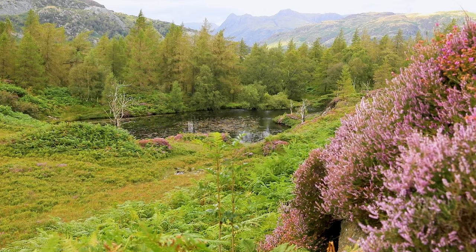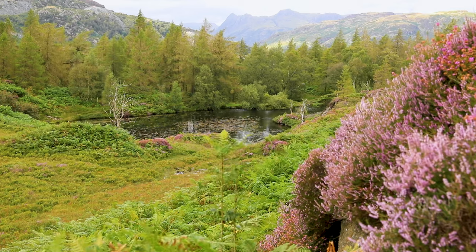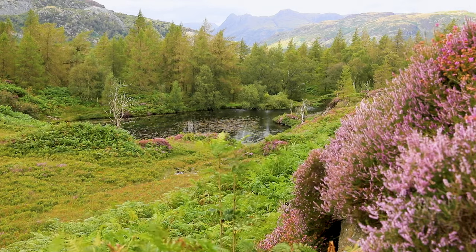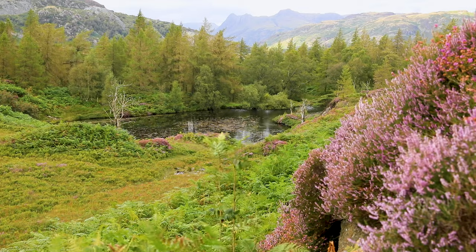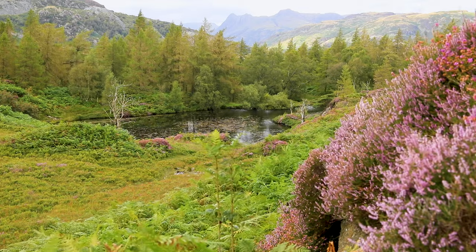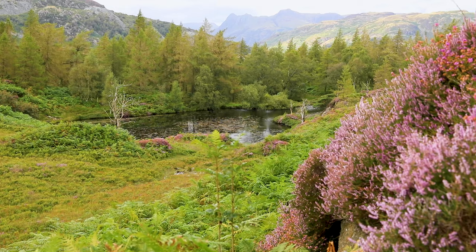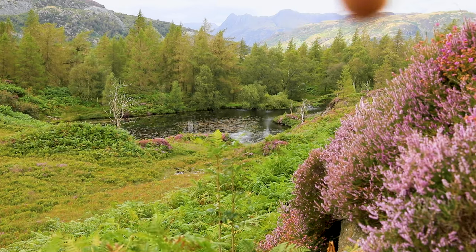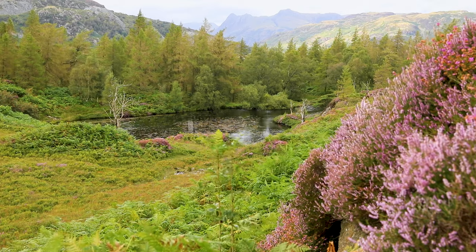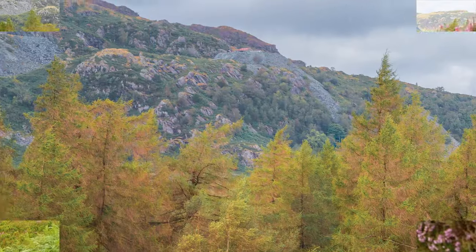So yeah, hopefully that's a nice composition, and it'd be nice to have some light on the Langdales at the back there. But yeah, we'll maybe just hang around a little while and maybe capture some more images of the same composition as the light changes. You can see at the moment the light's starting to come on the mountain there. So yeah, we'll stop that there. We'll put the best of the images up and we'll see you a little bit later.